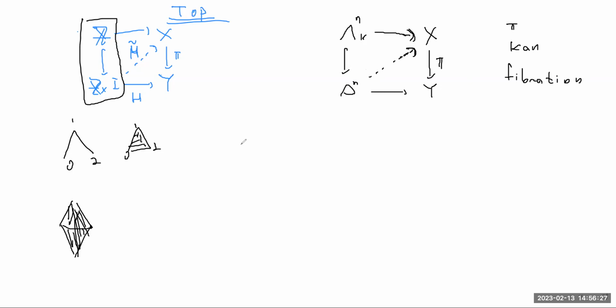So, and in this case, you need a unique lifting, right? In this case, you need a unique lifting, so there is only one lifting possible. No. No? No. Kan fibration? No. You have just a lifting. Sorry. In quasi-categories, you have this. Yeah. The nerve, actually, if you take the nerve, it's not always, but if you take the nerve of the group, it will become a fibration.